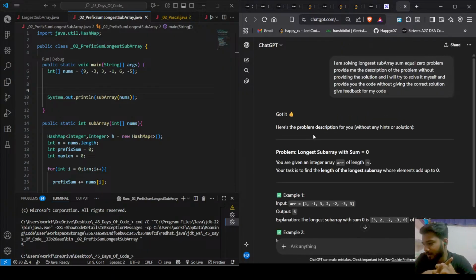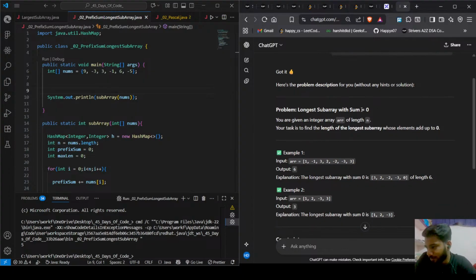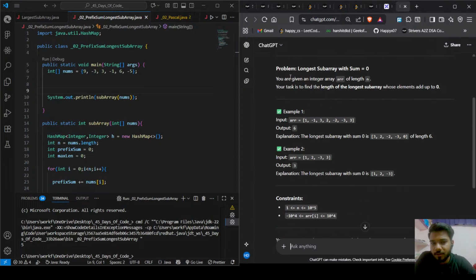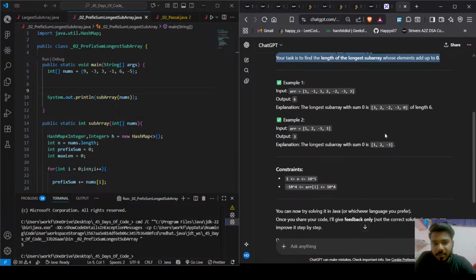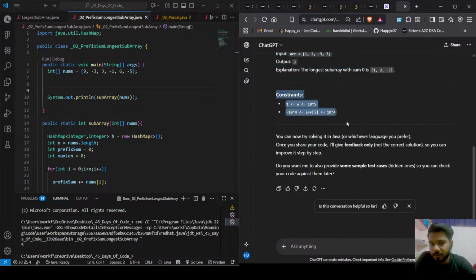I hope I'm audible now, right? So see, this way you can ask ChatGPT about a random problem wherever you get stuck. It will give the description of the whole problem. Here it says the problem longest subarray with sum equals 0, and it has given the description, some examples, and the constraints.